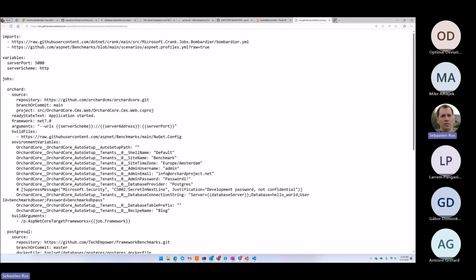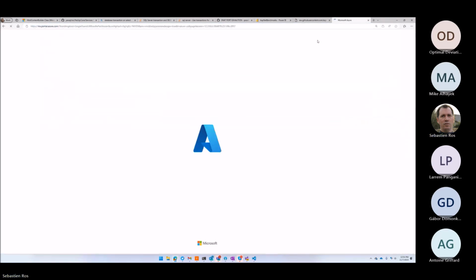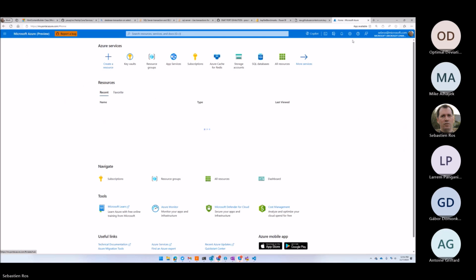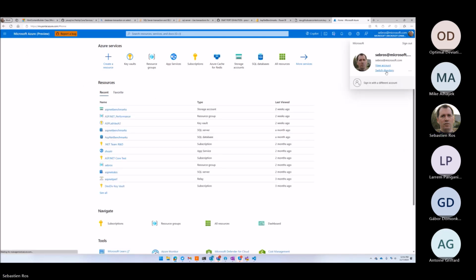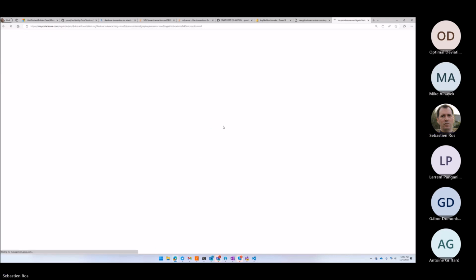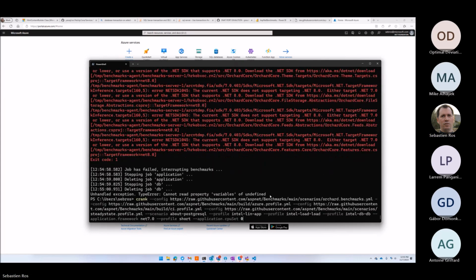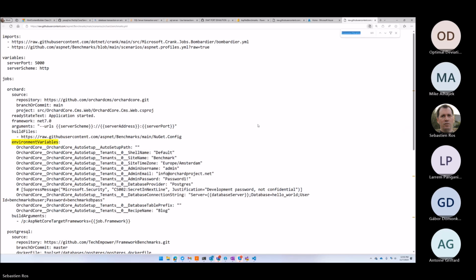Property variables have been defined. There is no variables here, right? And here, variables.